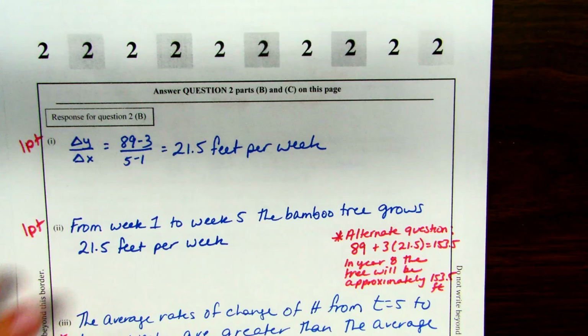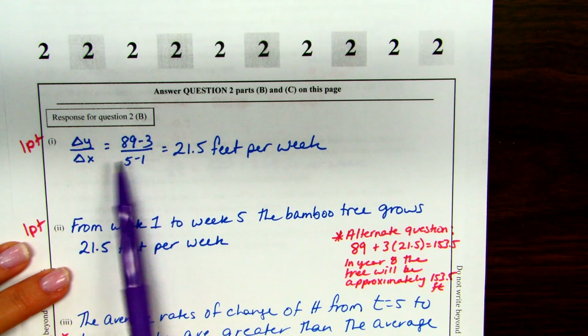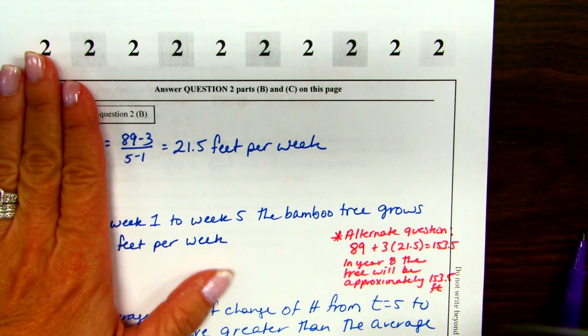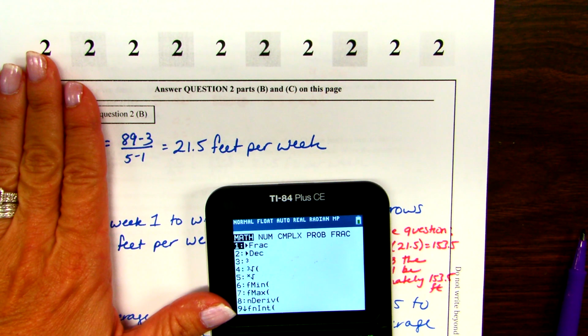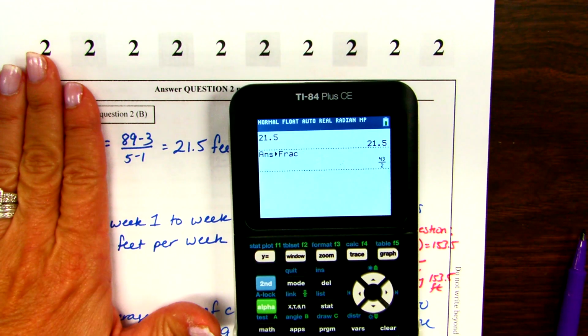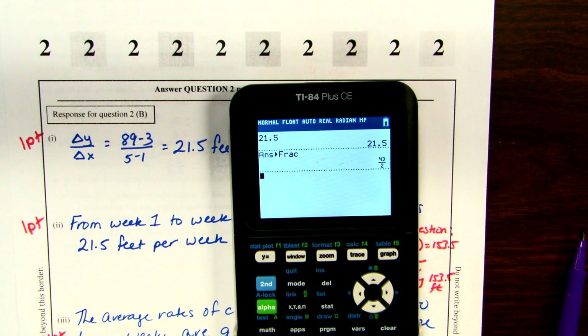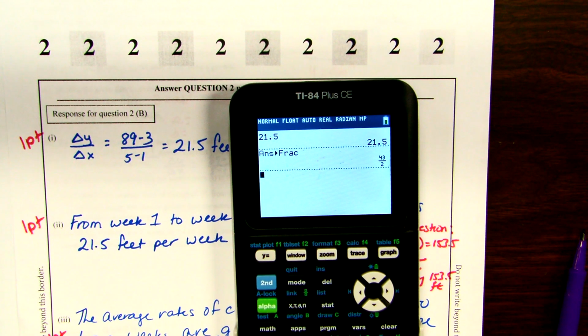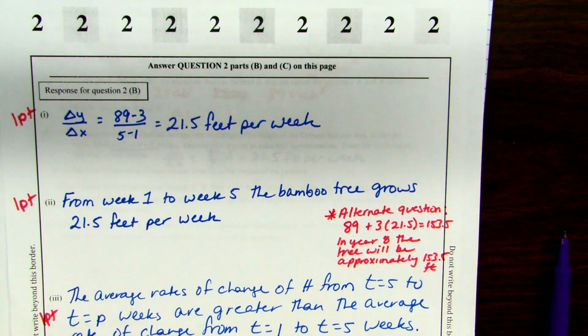So here it is. Here is our answer for the change in y over change in x. That's a point. The fact that it said a decimal approximation means if you're so used to hitting math enter on these calculators and you change 21.5 to 43 over half, you will not get the point. If it tells you to leave it as a decimal, you have to leave it as a decimal. If you have to round it to 3 places, that one did not need to be rounded.